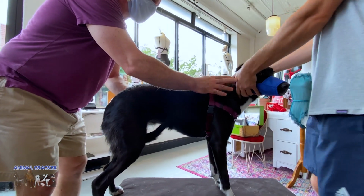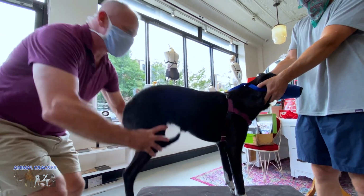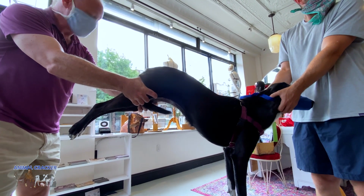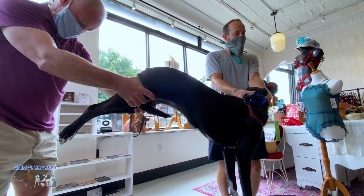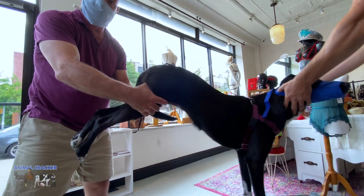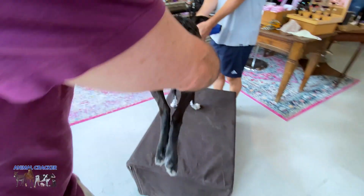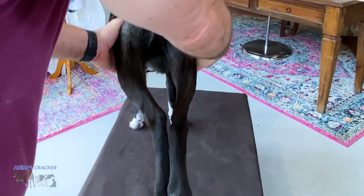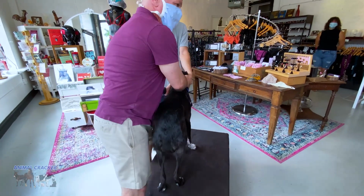Back to center. Now I'm going to pull both legs up, okay? Oh, nice. Good treat. Now turn the head all the way to the left. My left. Towards the window. And turn it all the way to the right. Come look straight down at the legs. So stand up. And do you see how the left leg's pulling short? Do you see that? Now turn the head all the way the other way. And they're even. That means he's still got a right atlas.